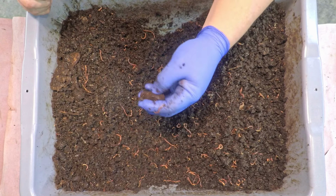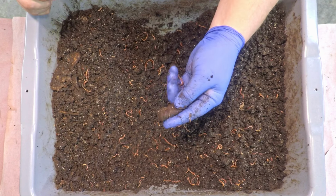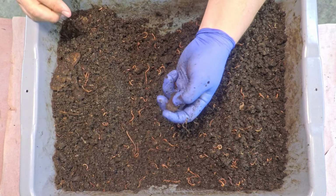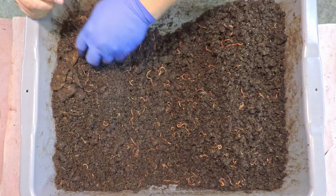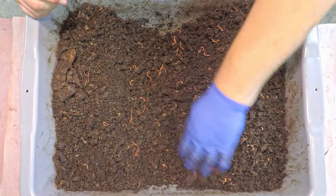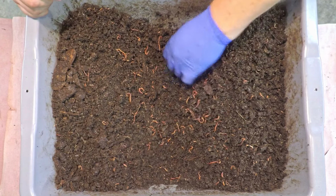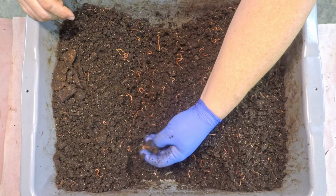And is this the system with the cork by any chance? I wonder if this might be the cork. If this is the cork, I don't want to break it up, but it's so weird. If it is the cork, it feels almost like a good portion of it has suddenly gone missing or has been getting worked down. I'm not going to damage that, just in case it is the cork, because the cork is one of those things I just haven't been wanting to mess with in terms of breaking it up or helping it along. I just want to see how that thing breaks down on its own accord. And that's the sort of thing that's going to take years, because that cork's been floating around from worm bin to worm bin for numerous years now.